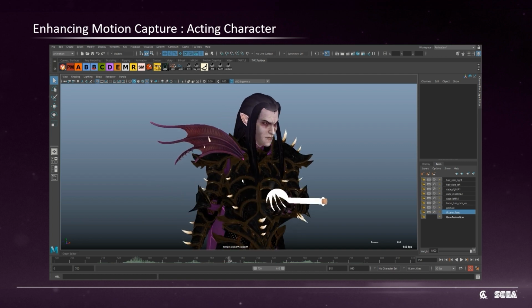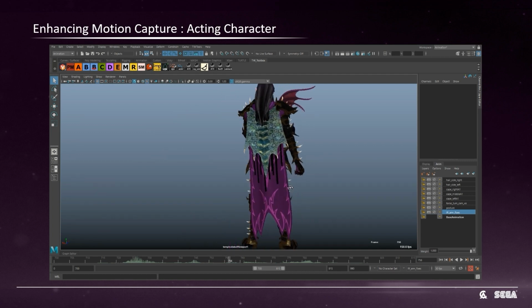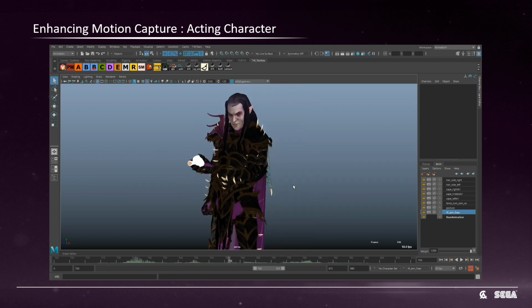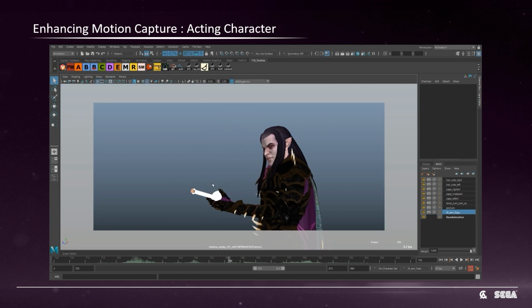So you see that I've added some keys onto the hair there, and then some poses on the cape as well. Those kinds of details, even though they are very, very tempting to add as soon as you get the file, it's very important to keep them towards the very final stages. You don't want to be doing dynamics and simulation and nice secondary motion if your base animation and your acting is not right. I know it is very tempting to make things nice and pretty straight away, add the secondary motion and the overlaps, but those things need to happen step by step to make sure that the process is the most effective possible.